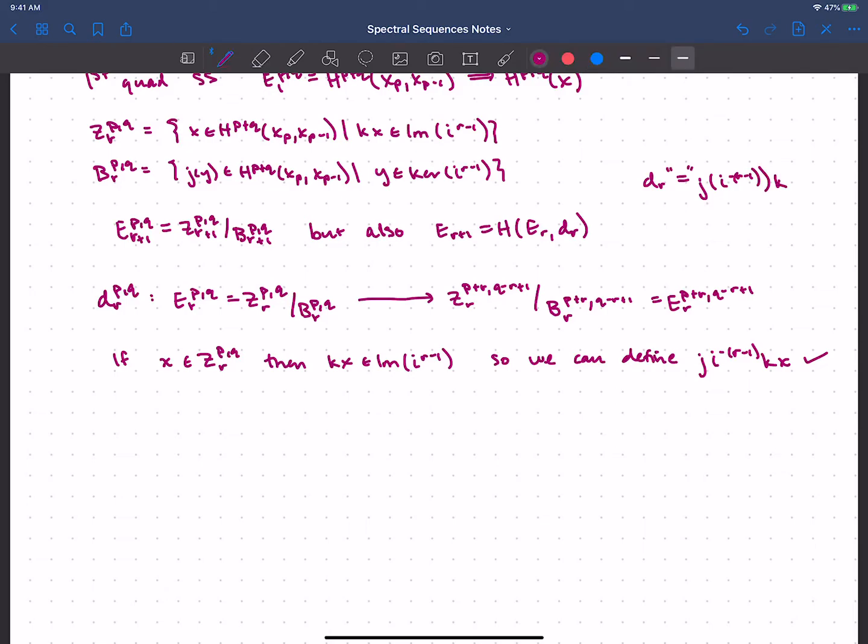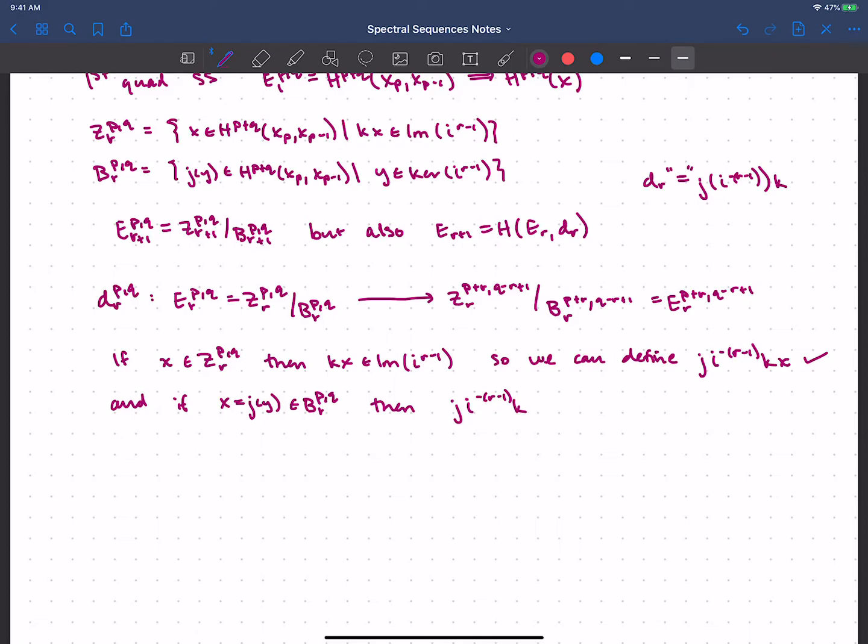Okay, so that's at least good news, right? These are the things that we can define this map on. But what about this quotient? Well, if we had that x was j of y for something, just trying to say it's something in the coboundaries, well then we would do this thing to it. That's a subset, so this quotient makes sense.